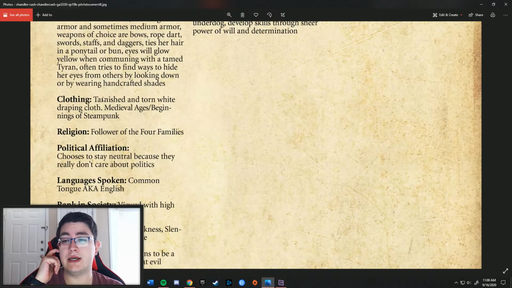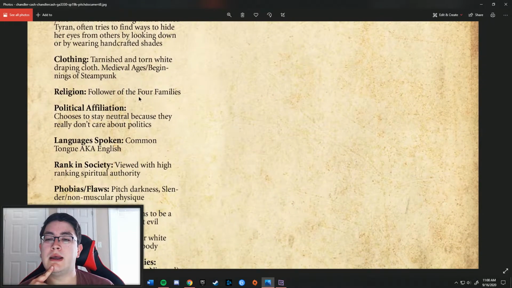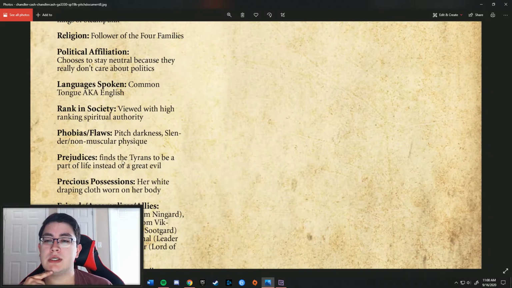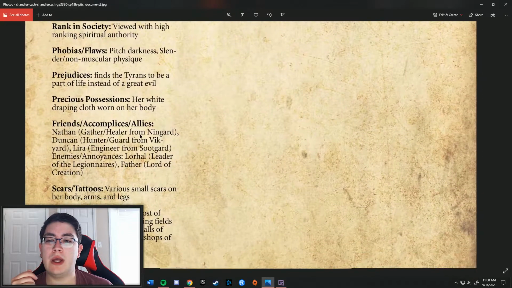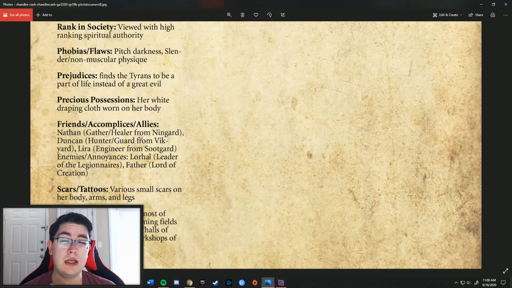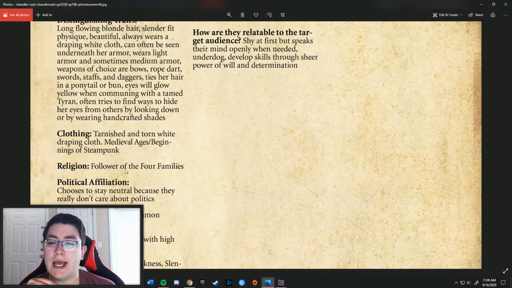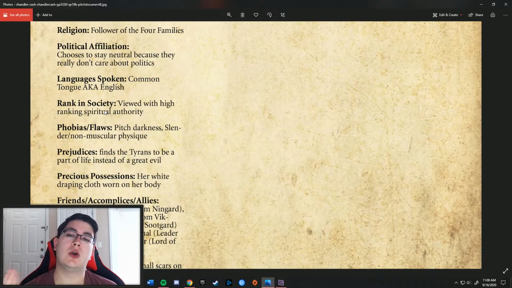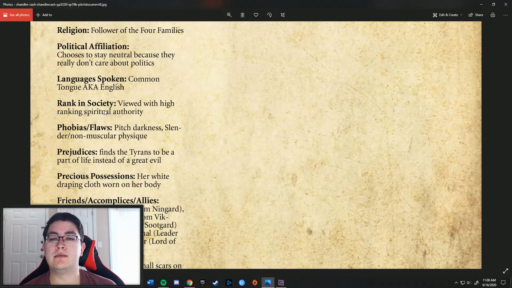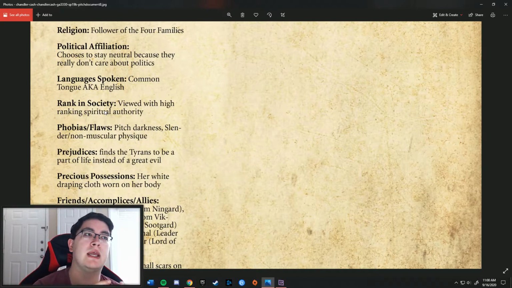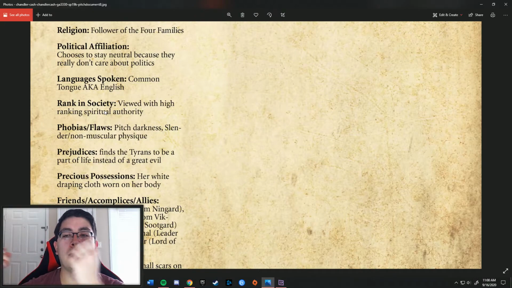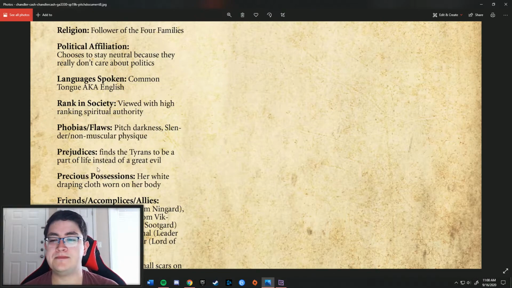I also got an idea of what her clothing is, and her religious aspects, affiliations, all these things that help out later on. These are really great story aspects. These down here help me understand where I need to go with her when I am filling up the world and putting the character in certain situations, so that they feel in control of this character and are following this character's religious or political beliefs and all sorts of things like that.